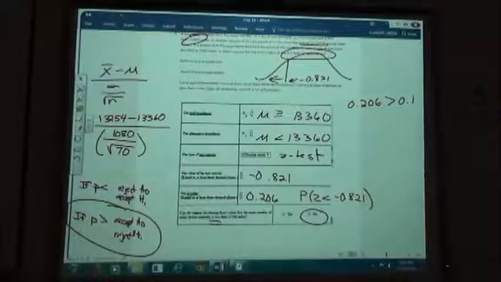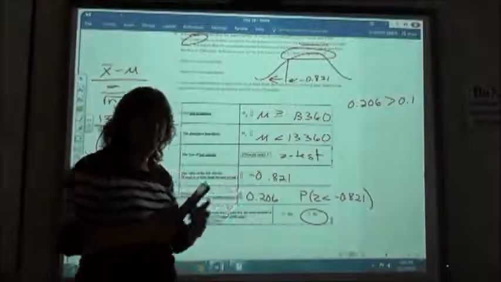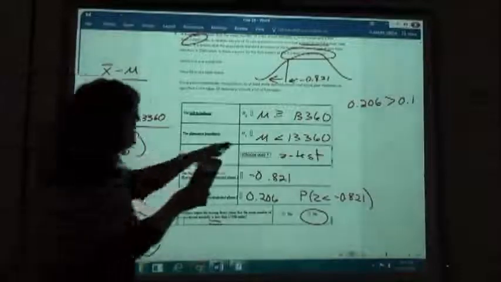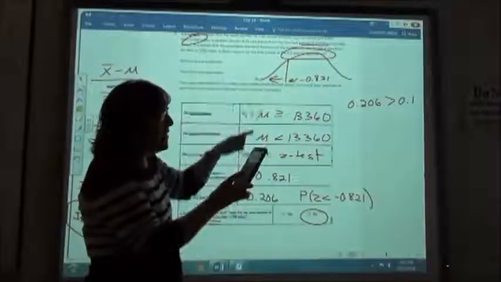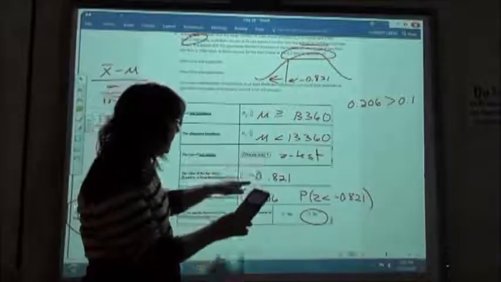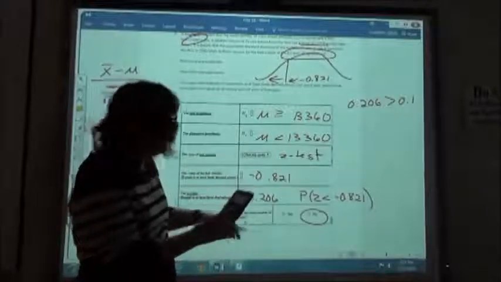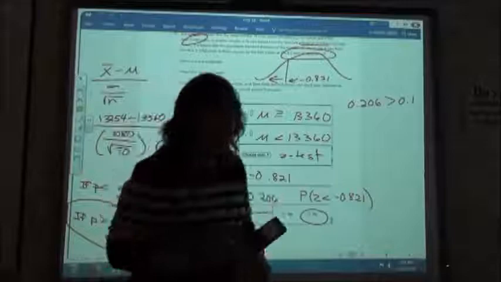On this one, when we're doing our test, we're doing the less than, right? So we highlight the less than, then we're going to cursor down to where it says draw. And we're going to draw, and it's going to draw something that sort of looks like what we drew up here, but more importantly underneath, notice it gives you the z-test value, which is the negative 0.8212 because they carried it out a little farther than us, and the p-value 0.2058.